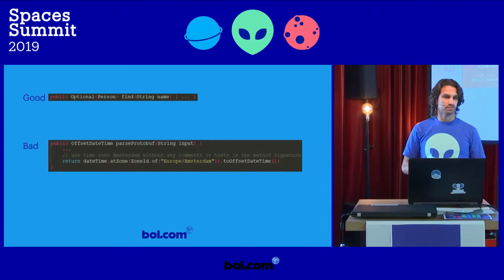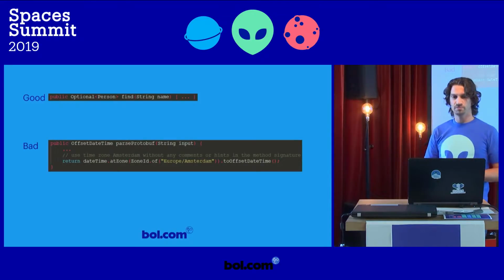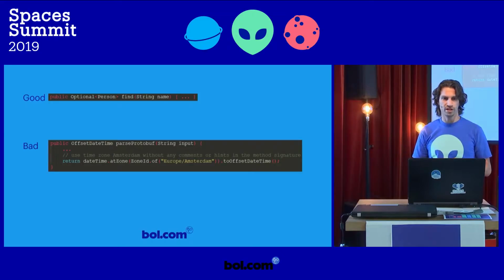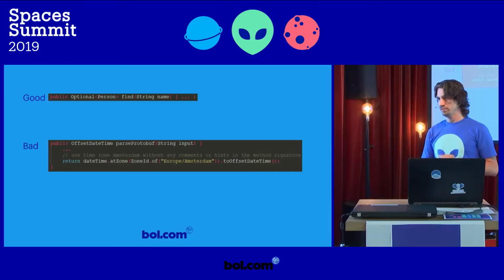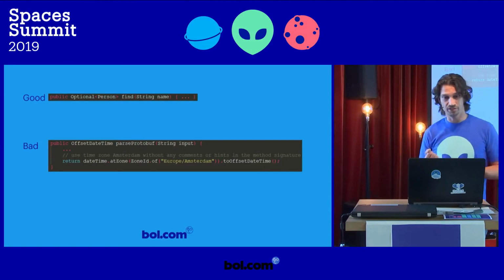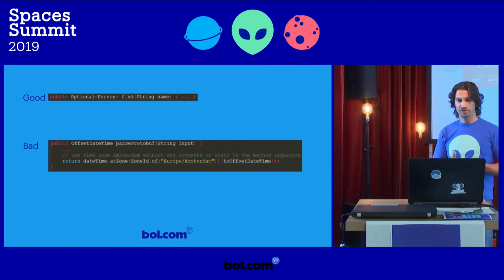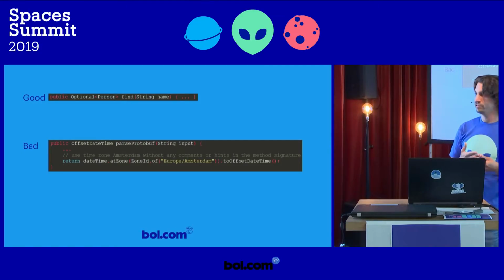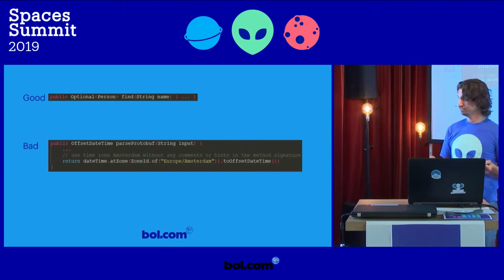An example. Let's look at this method here on top. We see a find method that takes a string called name and returns an optional person. Well, just by looking at this signature, what does it seem to be doing? Well, it's pretty straightforward. It takes a name, it's going to find based on this name, and we can see from the return type that probably if the person with that name was not found, it will return optional.empty, right?